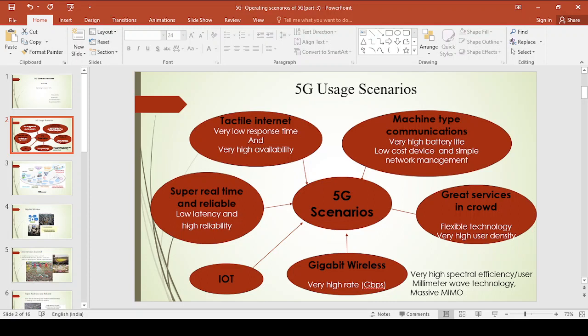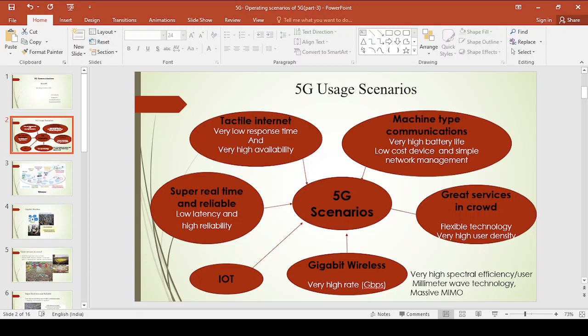That means user can access the internet at a very small amount of delay time, and this is one of the main motto of the tactile internet, that is internet access is done at very little delay time. And the next feature of tactile internet is, through this tactile internet real time control of mechanisms of devices can be done, and it provides very high bandwidth. These are the features of tactile internet.